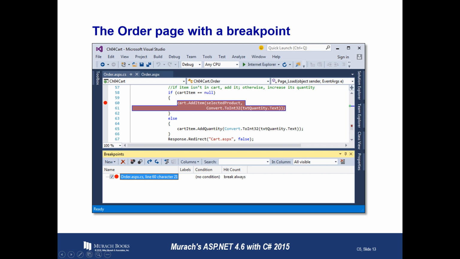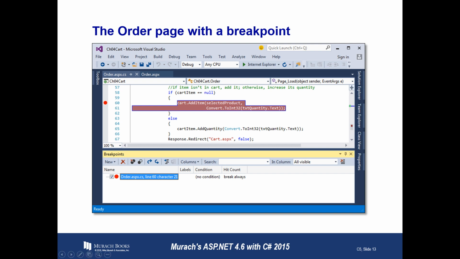That red dot is called a breakpoint. And literally the system will break or stop when it gets to that point. And when it does, you can go in and take a look at what's going on, etc.